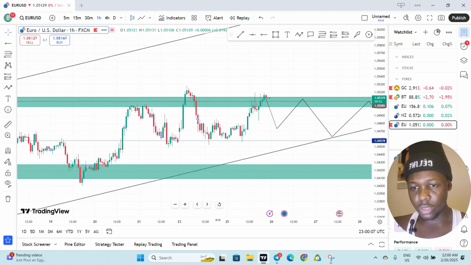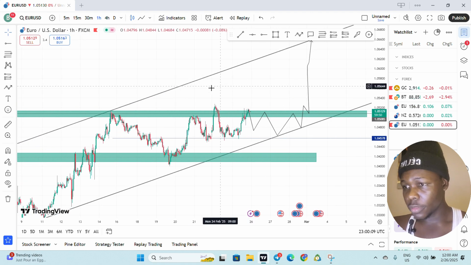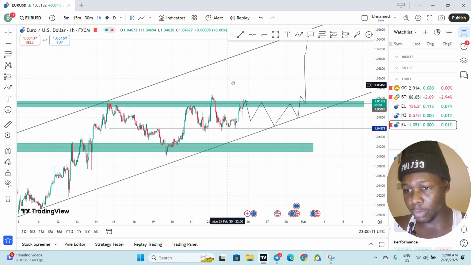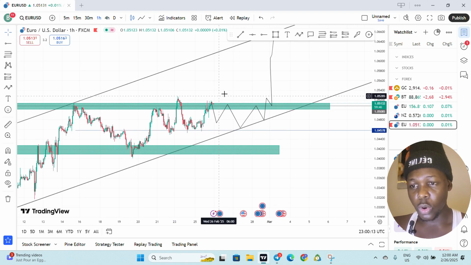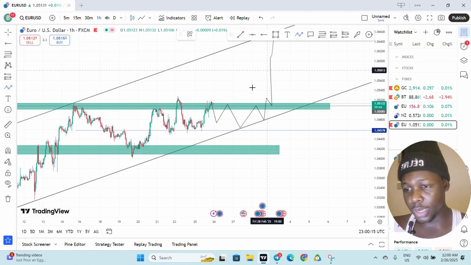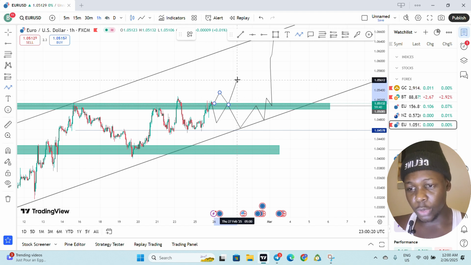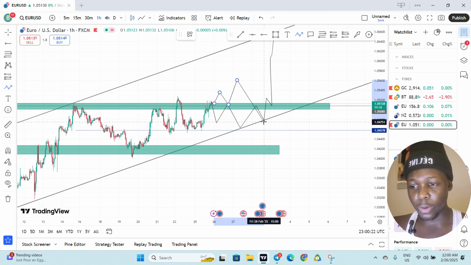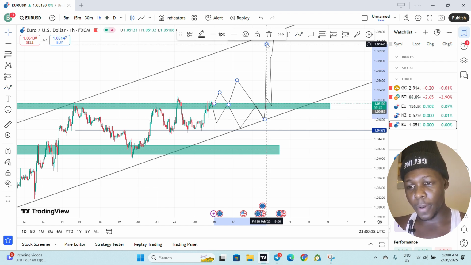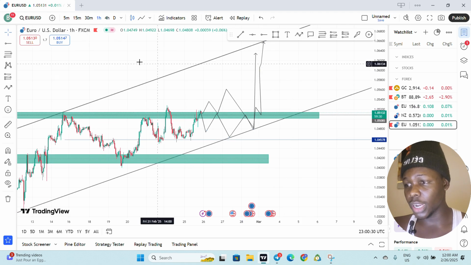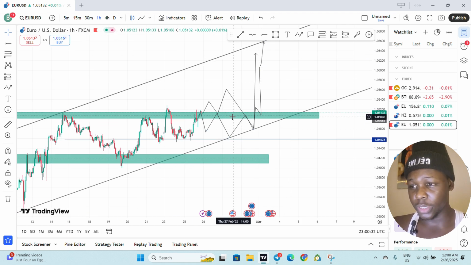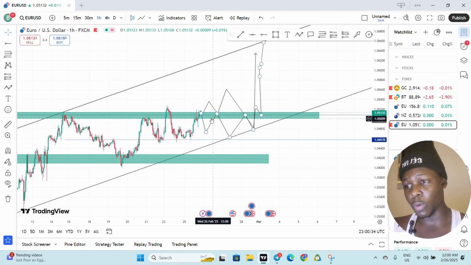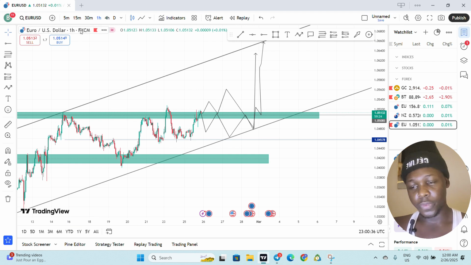So to find your entry, the 1 hour is always clear to see the movement of the market and what the market is looking at. So we have two pushes here. If we get a break above and a retest, we are taking a short buy to this point. Then wait for the market to give us a complete pullback, a touch to the trend line, and then we are pushing up to the upper side. And don't forget, if you want to enter your trade, you have to come down to 30 minutes and then 15 minutes.